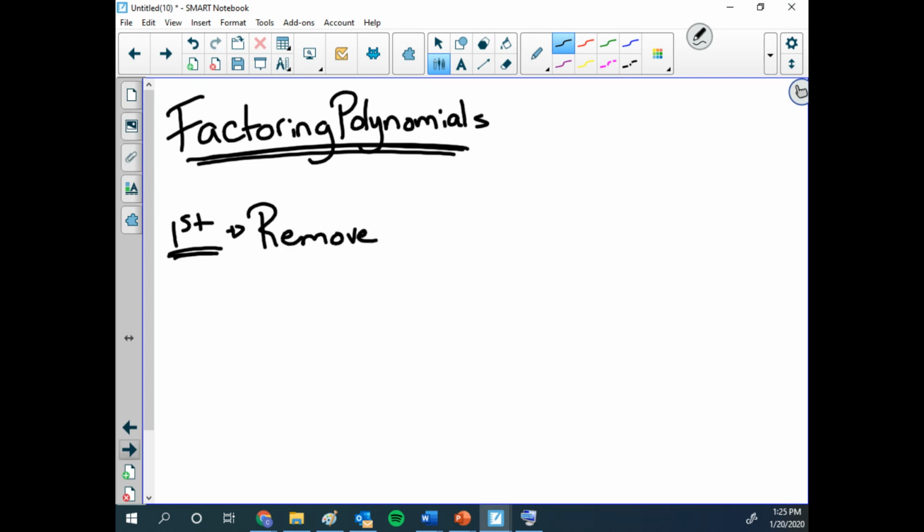So the first thing you're going to do is remove the GCF. Now, it's not like greatest common factor between 3 and 8 now. It's the greatest common factor between a polynomial with multiple coefficients and variables. So remove the greatest common factor. If you remember, what we're doing here is removing the largest numerical and the largest number of variables that can be removed evenly from each term. And when I say remove, we're dividing that out. That becomes your coefficient in the front, multiplied by everything that's left.